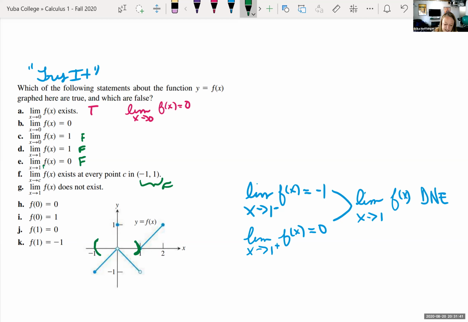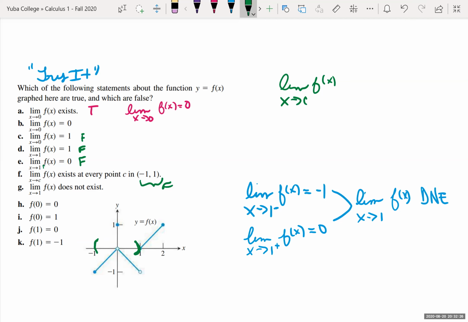The limit as x approaches c exists. So if you choose any number in here for your c value to look at for your limit, let's say c was here. If I looked at the limit here as x approaches c, would that one exist? Yeah, because the left and the right are coming to the same value here. And in this case, it would be -1/2. So it wants to know, though, if you choose any value that falls between this interval of x equals -1 and 1, could we say that that is a true statement? Is there anywhere in there that you could choose a value for c which would make that false? No.